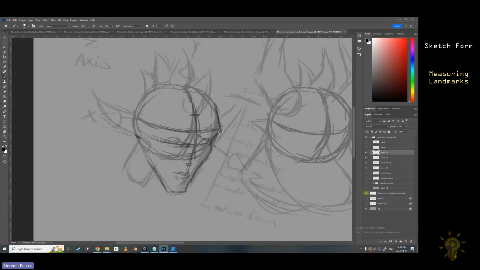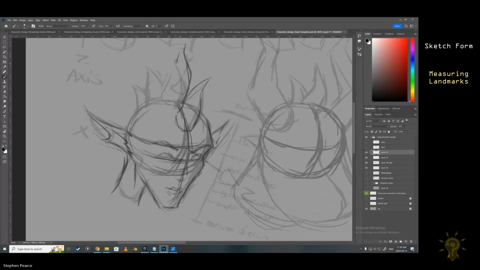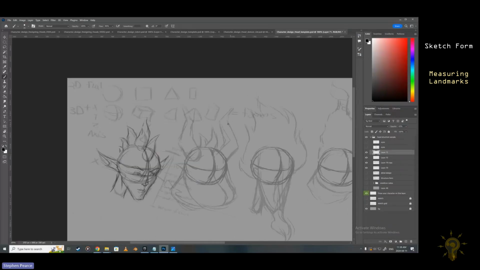So it depends on what style you're going for. And where's the eyes? Bottom of the eyes are here. Eyebrows. Bottom of the nose. Into the mouth. Hairline. So I always want to know where those things are.